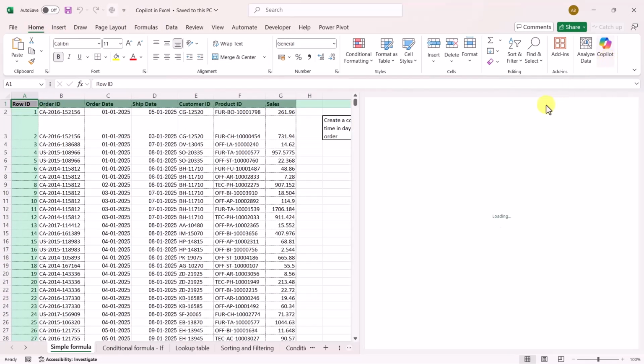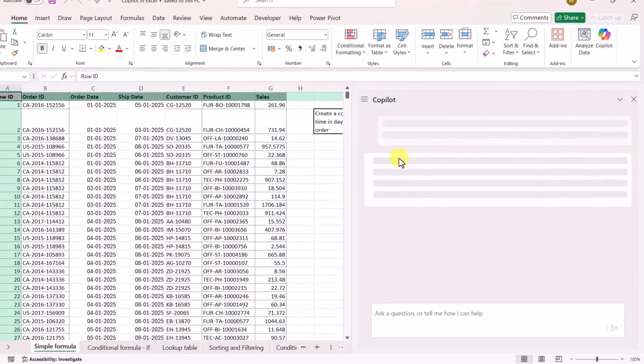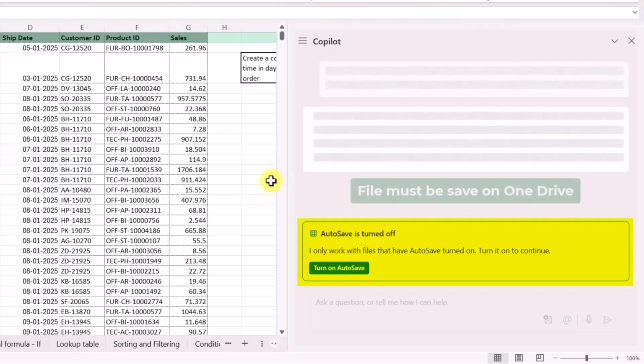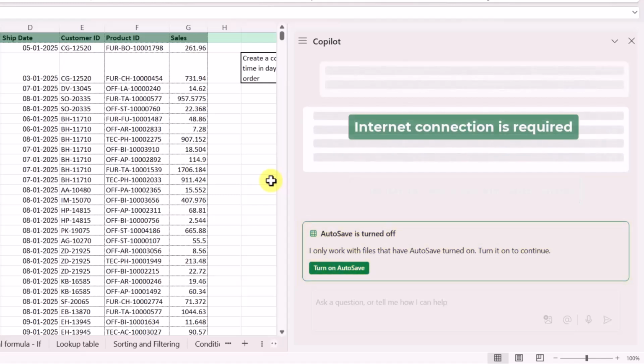If you click on this, you will notice that it says that Copilot only works when autosave is turned on, which means that this file will be saved on OneDrive and autosave will be turned on. Only then can you use Copilot within Excel, even if you are on Excel Online or Excel Desktop. Wherever you work, you need an active internet connection and the file should be saved on OneDrive.